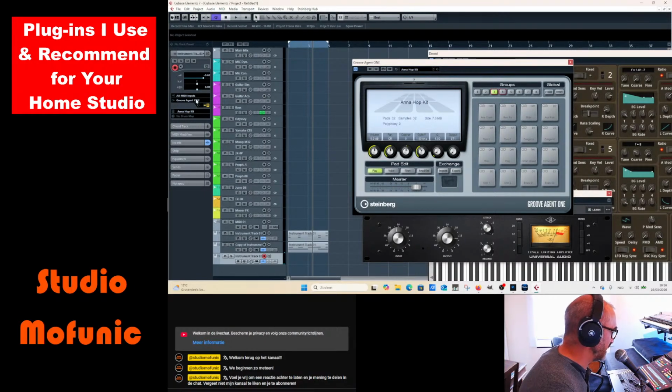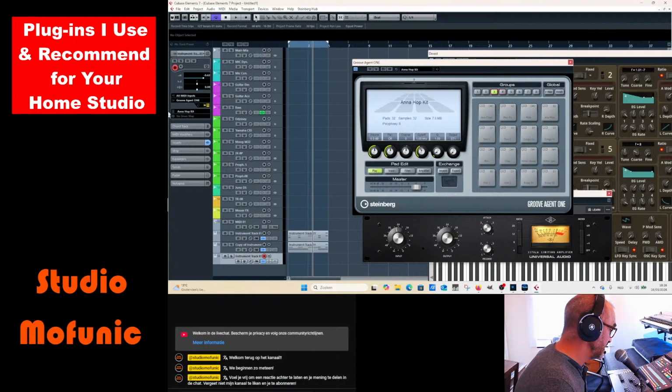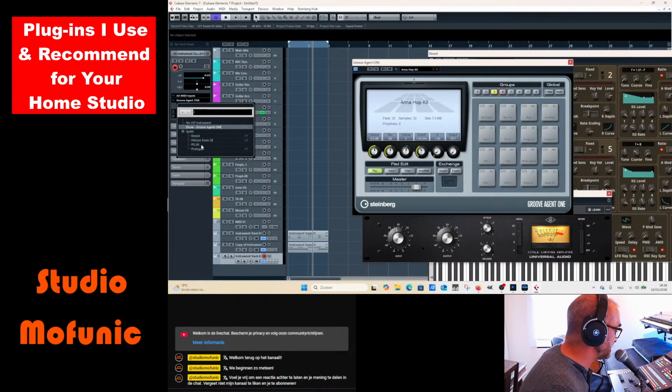Well, also this one I use also sometimes, Groove Agent, and of course I download also other plugins like the Dexit. Those are this one here, as you see here, and the PJ8X, also a very great sounding plugin.